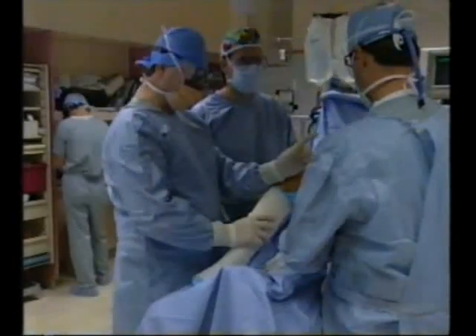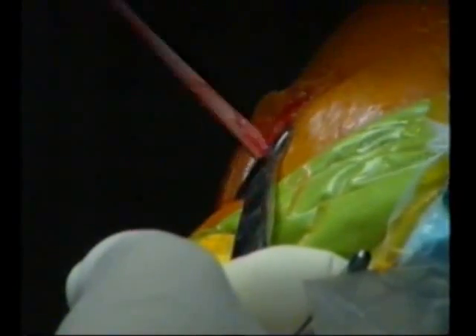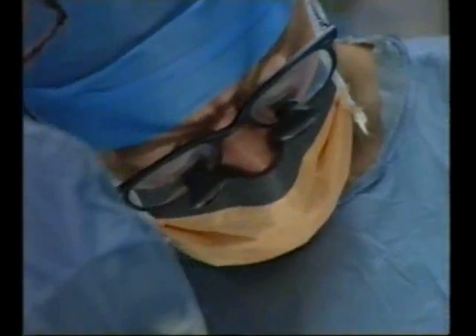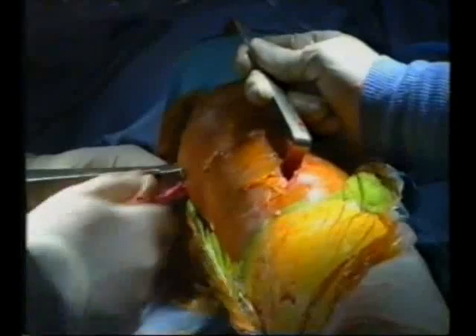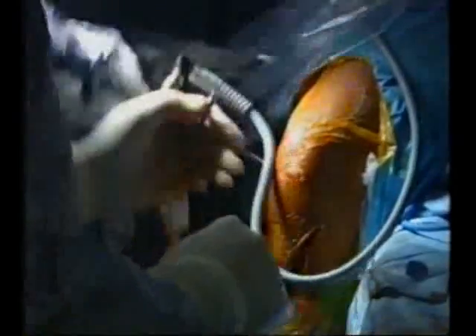But where do you find a replacement ligament? You don't — the body doesn't have a spare parts kit. Or does it? No spare ligaments, certainly, but perhaps a different body tissue can be used. Dr. McKaylee is going to use a tendon from a different part of Heather's knee. Heather can't feel any of this — she's still under anesthetic. And here is the tendon. Once out in the open, you can see what makes a tendon different from a ligament. Tendons do a different job: they join muscles to bones. So this tendon is thinner, more flexible, and more elastic than the ligament it's going to replace.